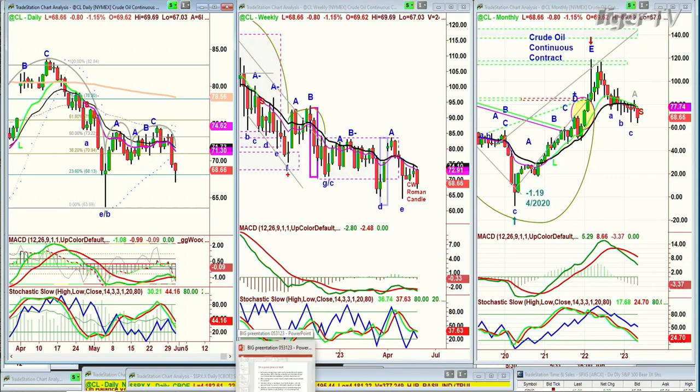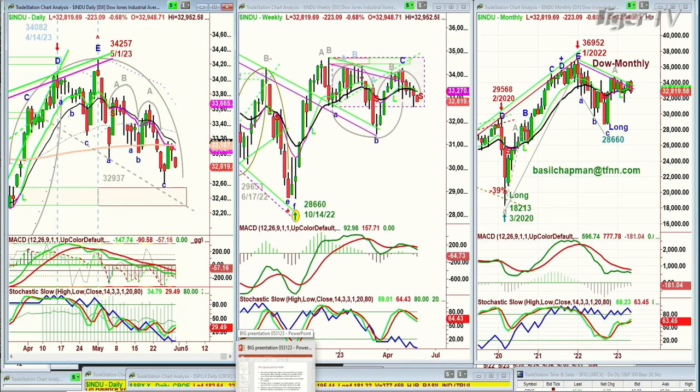I've got to be really careful here. I like to see the Dow leading. If it's not leading, it needs to be participating. In this particular moment, we've got a Dow that has been failing since $34,257 made the first high. A month later, we've gone from $34,257 to $32,814 — just about a 2,000-point decline. It's not a big deal, but it's a big deal if you start to look at it this way.